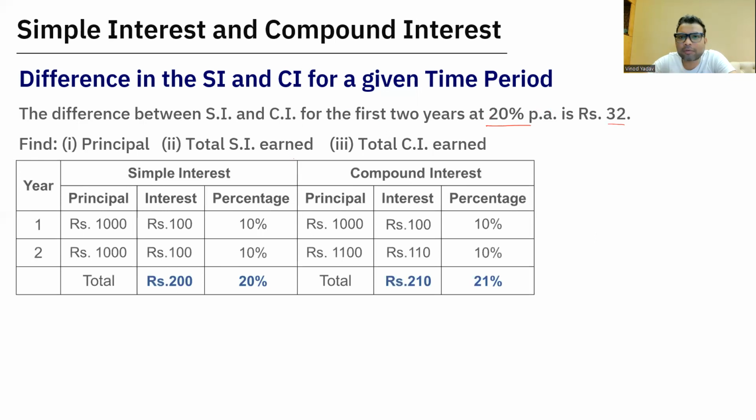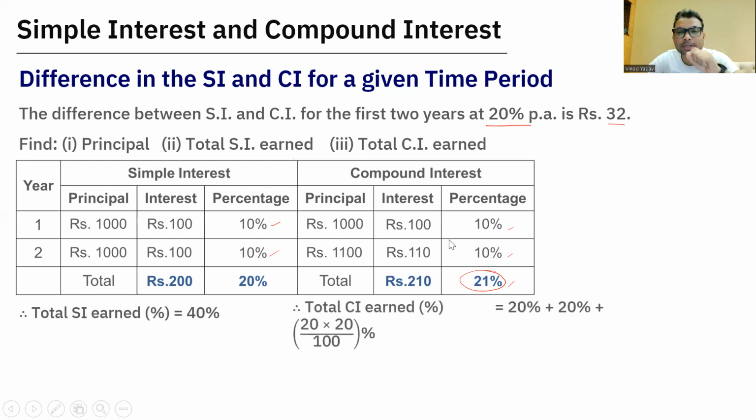Chalo. First, that reference point. Remember that reference table which we studied in terms of concepts. So 2 years simple interest was 20%, 2 years compound interest was 21%. How did we get this? Successive percentage change, isn't it? Correct. Let's do the same thing here. Here the rate is 20% instead of 10. So 2 years simple interest will be 20 plus 20 flat addition, that is 40%. What will be 2 years compound interest? Correct. There you are. Successive percentage change. So A plus B plus AB by 100. So 20 plus 20 plus 20 into 20 by 100. So 40 plus 4, 44%.